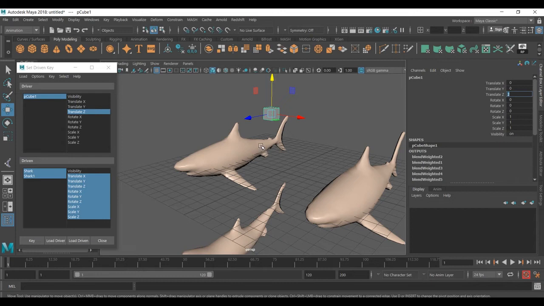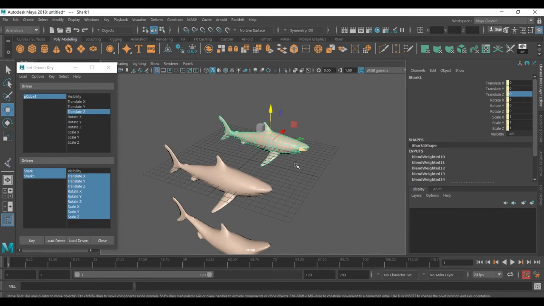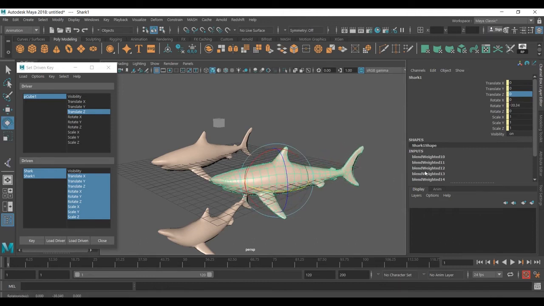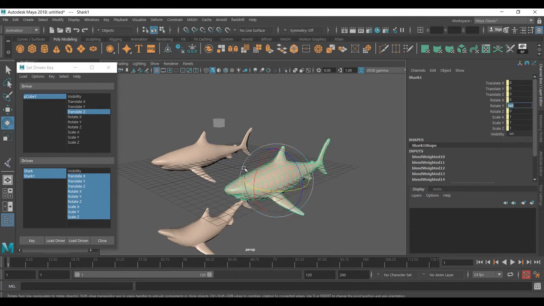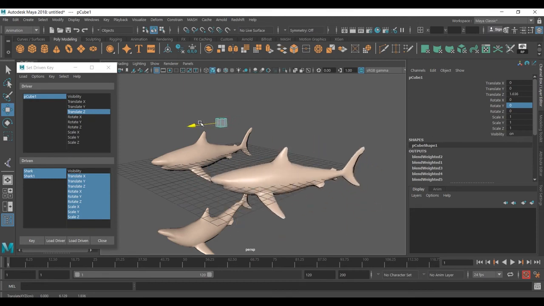When it is moved about 2, I need to select only this one, and I want this one to rotate in this direction about 360. You think, okay, it is the same position. Yeah, that is because we want to loop, and when you want to loop something, you need to come back to the same position. So I just key it. But if I move it this way, you can see it is actually moving, but you will not see it when you are changing it.